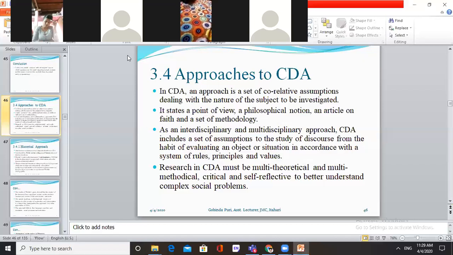No, sir, I do not mean to ask you to provide ready-made analysis, but let's analyze at this time, sharing our ideas, and give us a clue about what sort of procedures should be followed during analysis. Sure, we can do that also. I will provide you some samples as well, but you first show how much you have understood about the procedures and strategies of critically analyzing discourse, and then I will discuss it. Okay.